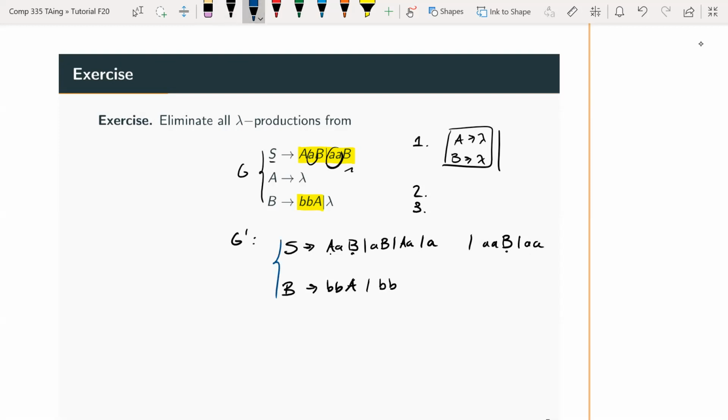Maybe a question for you guys. Is there something kind of off about this grammar? I mean, clearly, if I'm asking, right? Okay. Well, not exactly. The thing that I was thinking of is, in this case, A is actually pretty useless, right? You can use this production rule, but you're never going to get rid of the variable A.